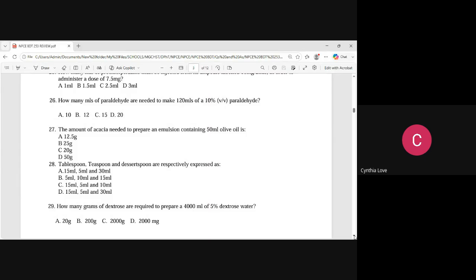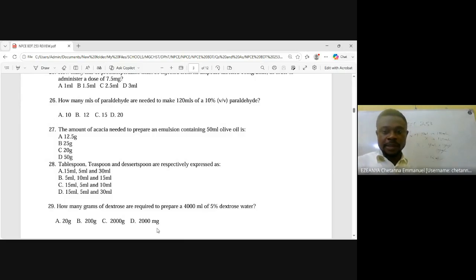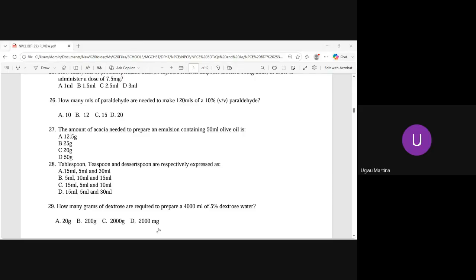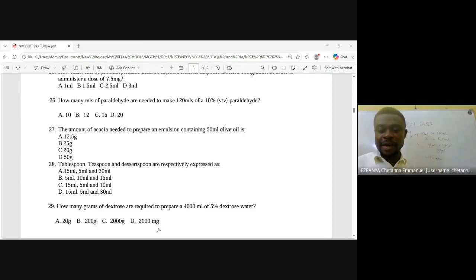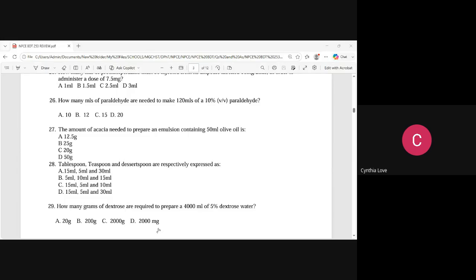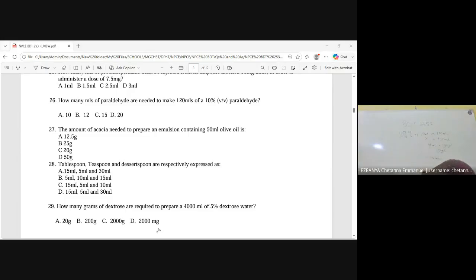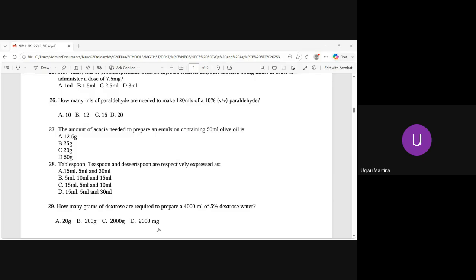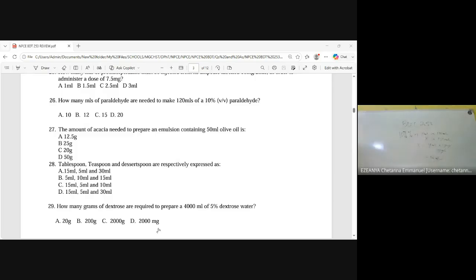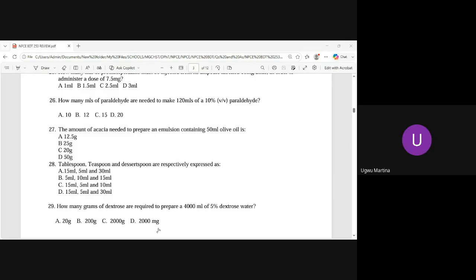Yes, sir. Any question there? No, I cannot see the board clearly. Is there anybody there that can see the board clearly? No, sir, I cannot see the board. Martina, Mama, I know. I'm asking if there's another person here that can see the board clearly. Yes, I can see the board clearly. Mama, it's from your end, though. Yes, sir. Do something, Sir, Mama. I can see. Okay, you can see it now.